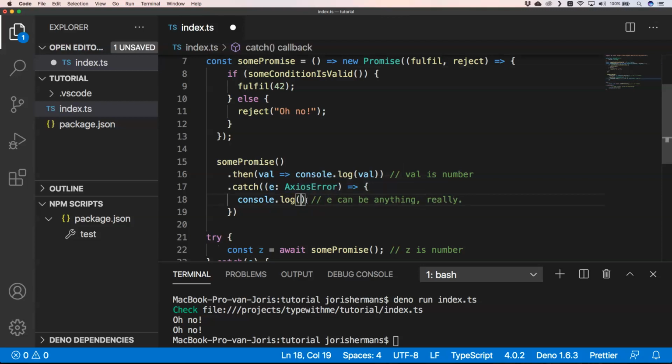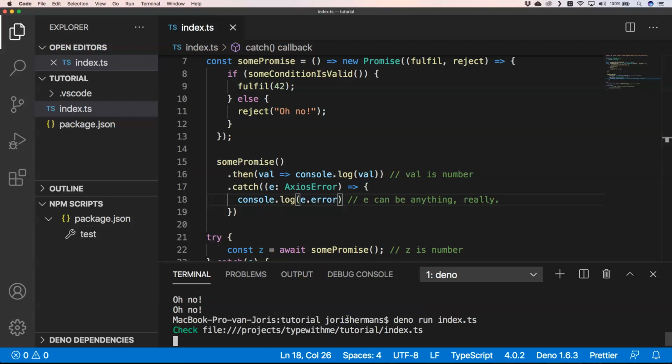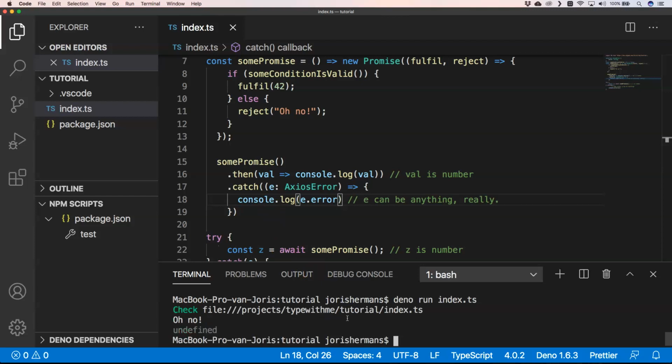If you want to do that and then you do e.error, you will see that it's possible. But when you execute it, you get undefined, because e is a string and e.error doesn't exist.